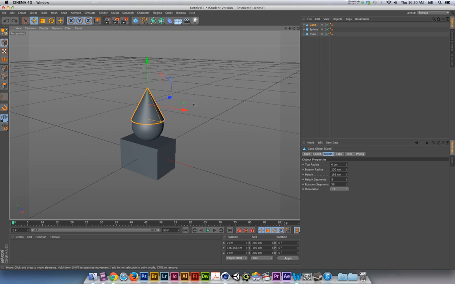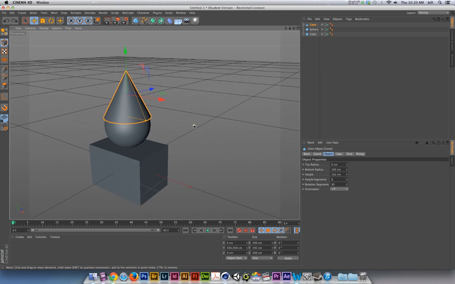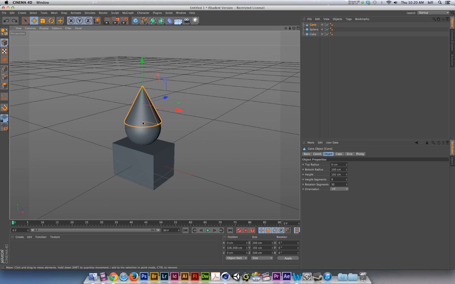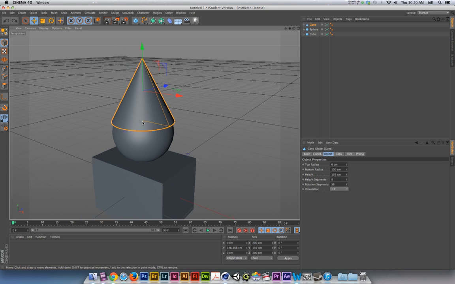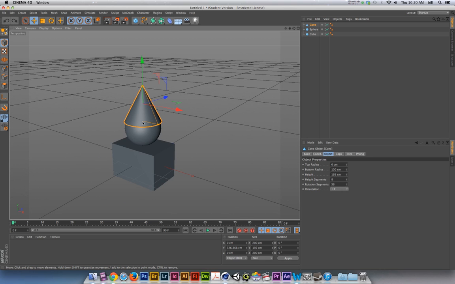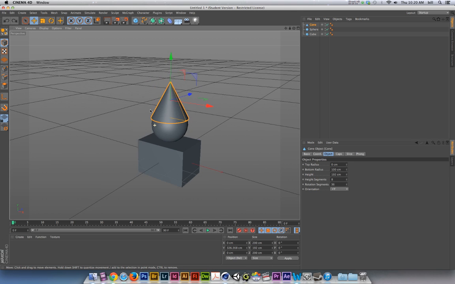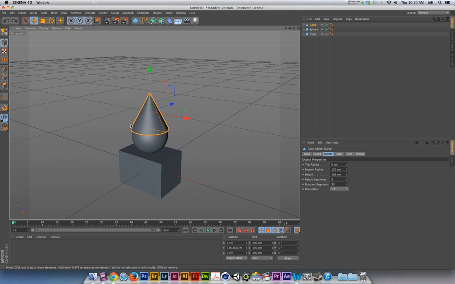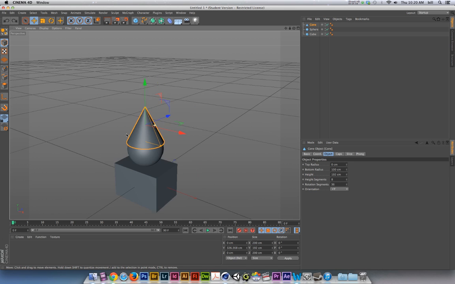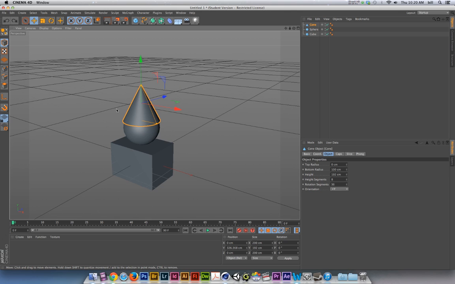I happen to have a mouse with a mouse wheel, and I can roll in and out with my mouse. So as I roll in, I'm zooming in, and as I roll out, I'm zooming out. That's with the mouse wheel. If I want to pan, this is slightly more complicated than just zooming in. I'm holding down the number 1 key on the keyboard, and I'm clicking and dragging. This is the number 1 key, the key that's just above the Q key on the keyboard. I'm dragging and I'm panning.